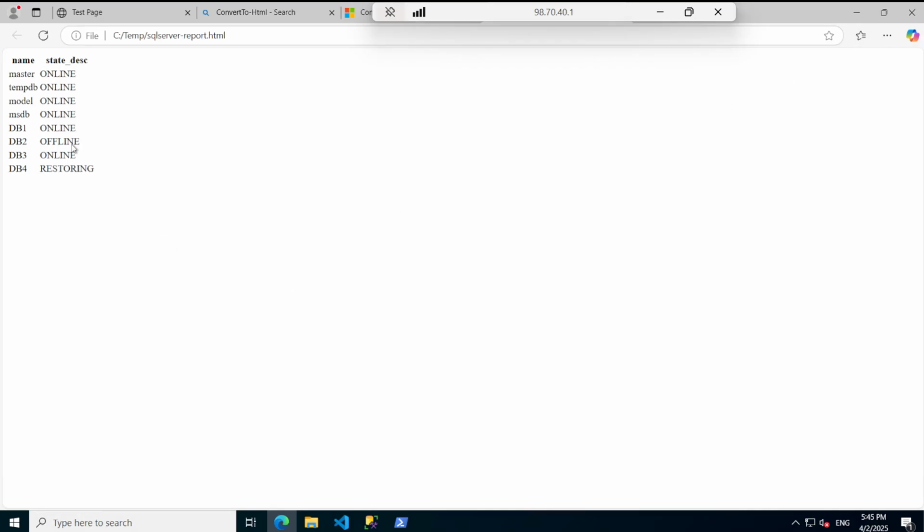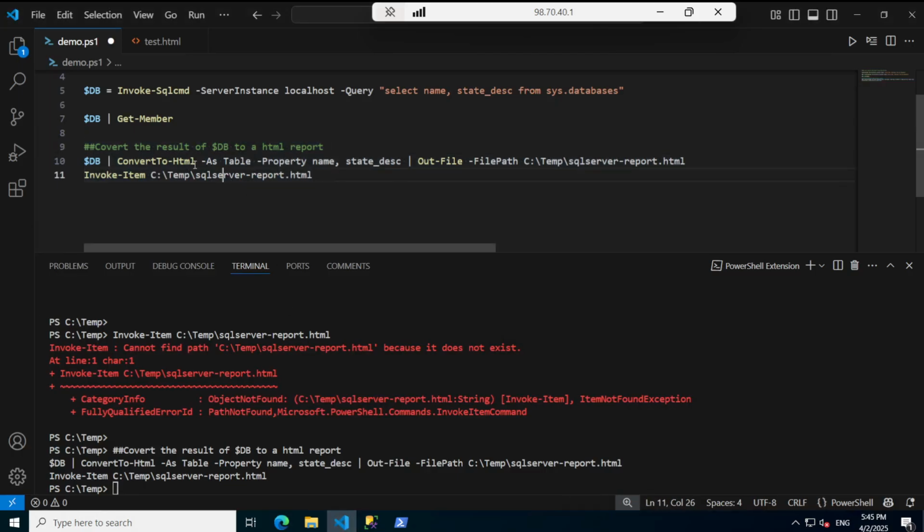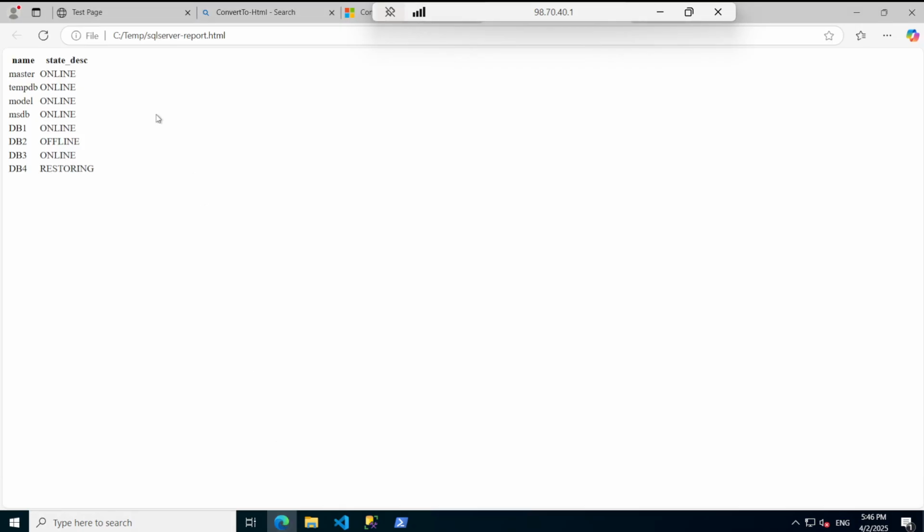Now if you see, we got the data from a variable, and now we have used something called ConvertTo-Html, and then sent that output to a different command called Out-File. With this we did a very basic thing. Still the output is not looking so great, but we got the output in an HTML file.